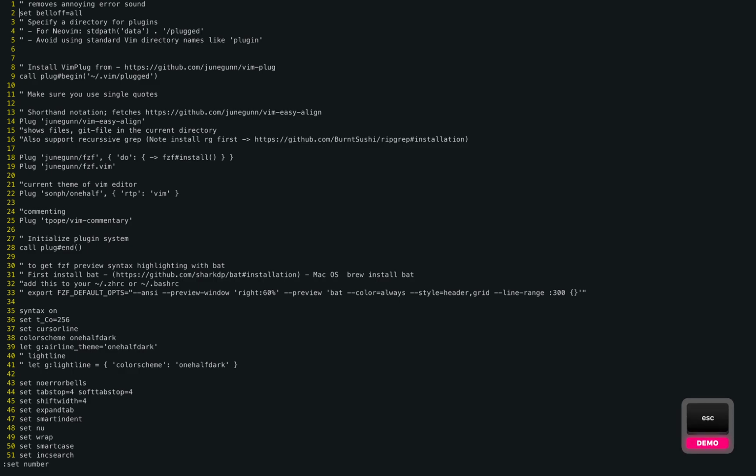So either we have the option to go into insert mode using I, and then do apostrophe and then space to comment that line. But this is not always convenient when we want to comment multiple lines. So we have to go each time, each line, and then go to the insert mode. So the easier way to do this is, let's go to line 43 and try to comment line 43 to 50.